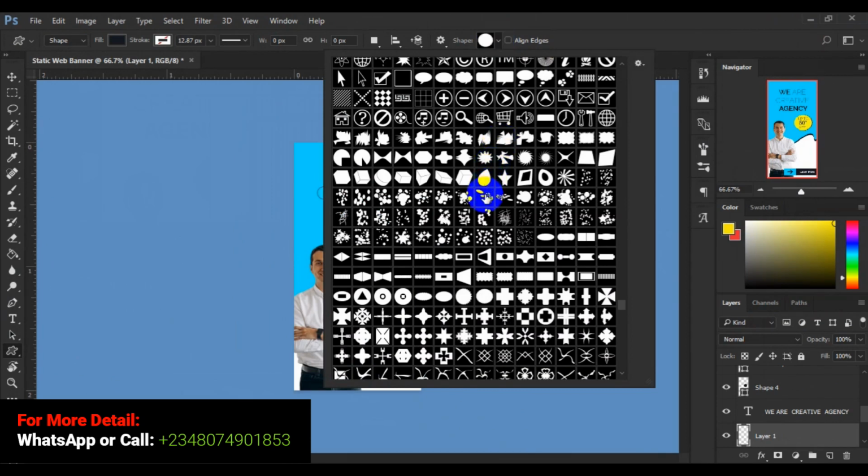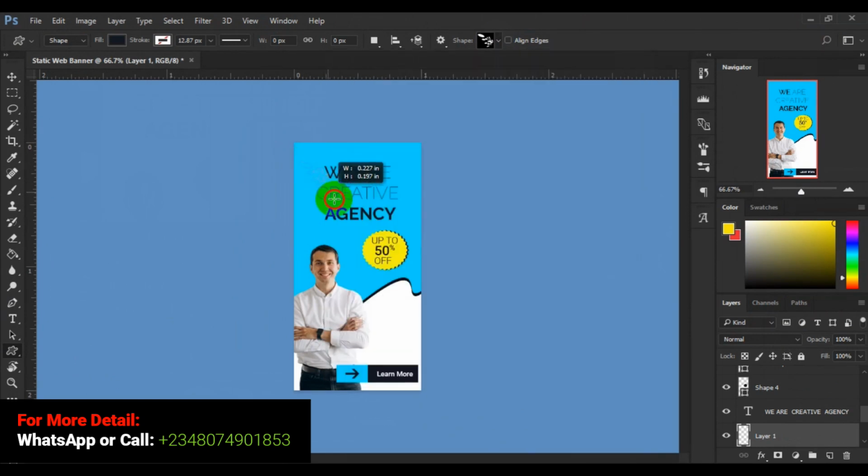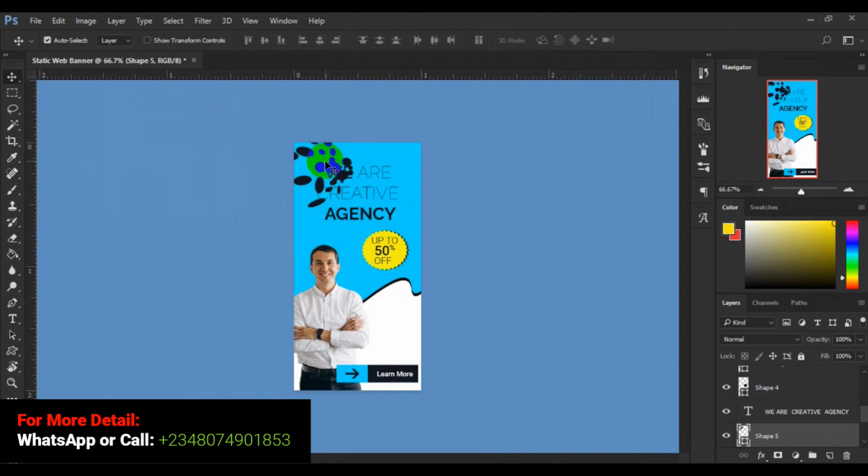So let me see how this is going to look. Make this kind of shape here. Oh, sorry, Ctrl Z. That's not what I'm trying to drag. So I'm trying to drag the new custom shape here.